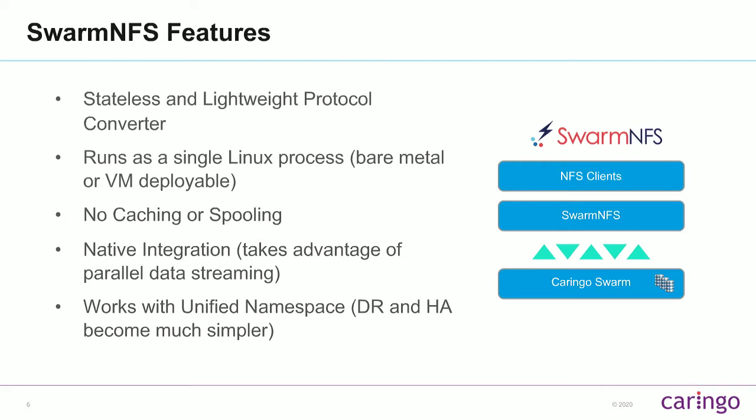Just to jump in real quick, it looks like we have a question about that third bullet already. The question is, how long until after a write is performed until the file is fully protected when it's written through SwarmNFS? How quickly can you guarantee that the object is in place and is fully protected?